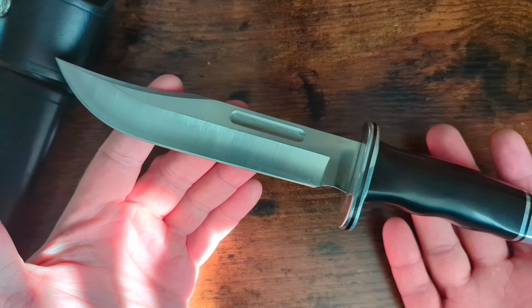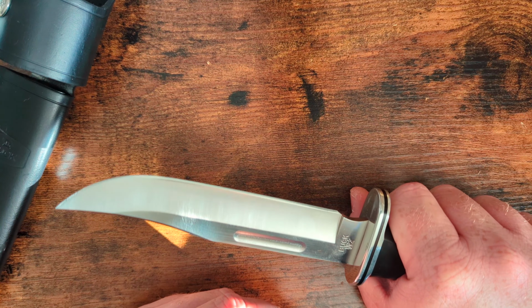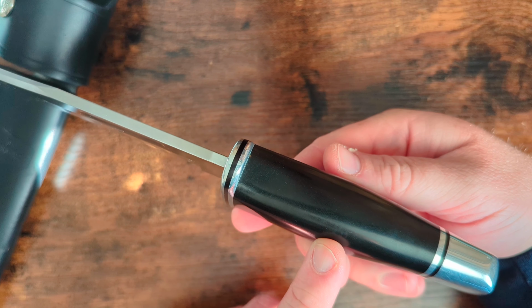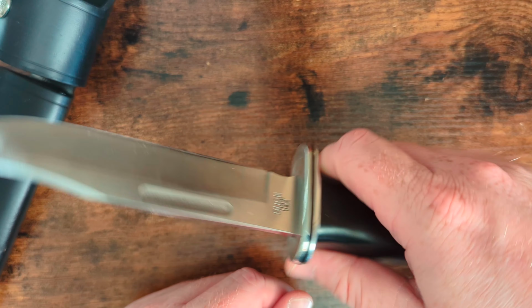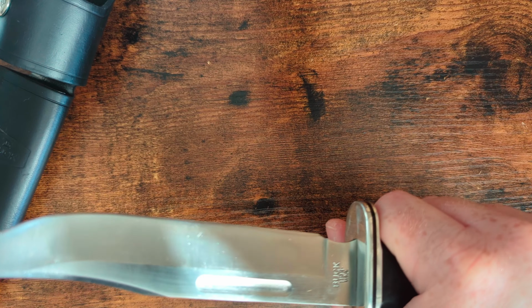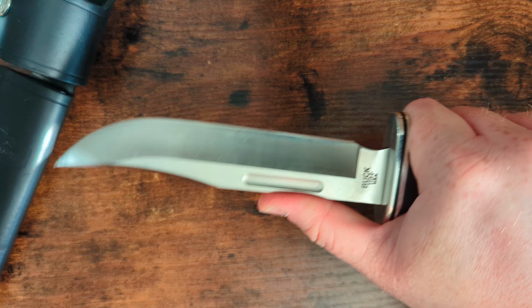It is a 6-inch clip point blade and a very popular hunting, camp, outdoors knife. It has a large bulbous handle. Most handles on knives today, I think, are thinner than this, but Buck makes a nice thick handle to fill out the hand, and really you can securely grip the knife without having to. I feel like I have to grip tighter when I hold thinner knives.